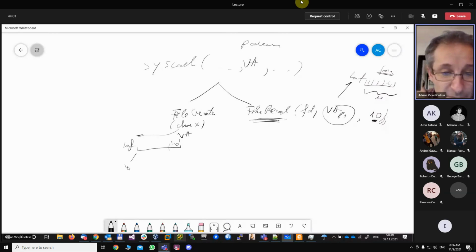So we must start from this address, VA in P1, and take bytes one by one until we encounter one which is null, which is 0. Of course, firstly, we have to validate the byte and then check its value. If it's not 0, go further, validate it, check if it's 0. So actually, take bytes one by one until we encounter a valid one, at a valid address, whose value is 0.